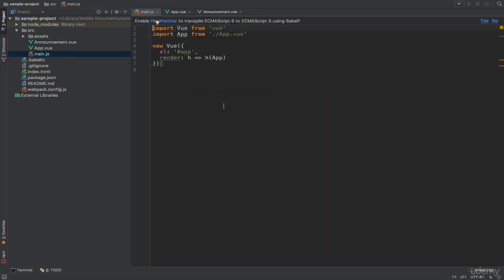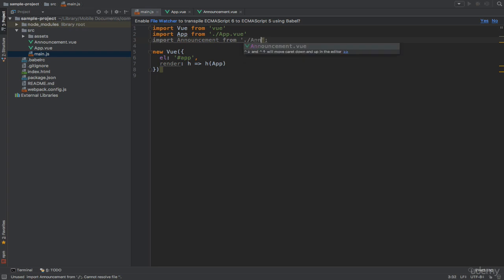And in here, before registering the components, I have to import the object that we just exported within the announcement.vue file. So import, and here I can give the object a name since it's the default export, meaning that we didn't give it a name within the announcement.vue file. So here I'll name it announcement, which is how I'll refer to it within this file. From the current directory and announcement.vue.